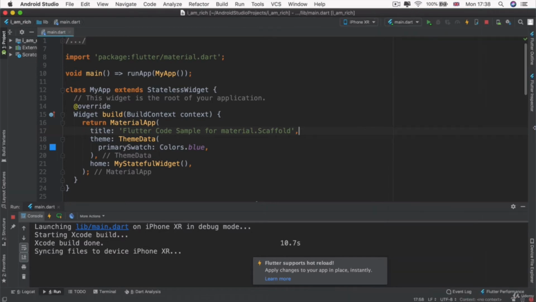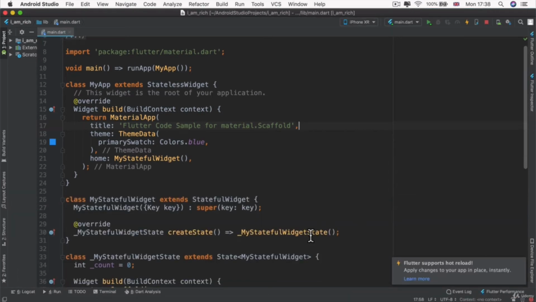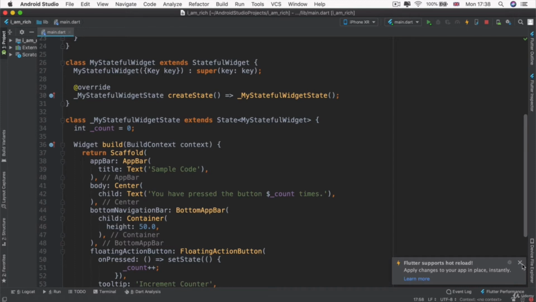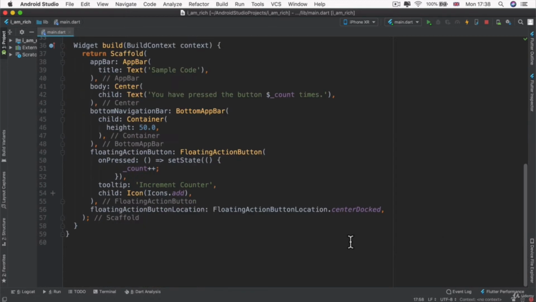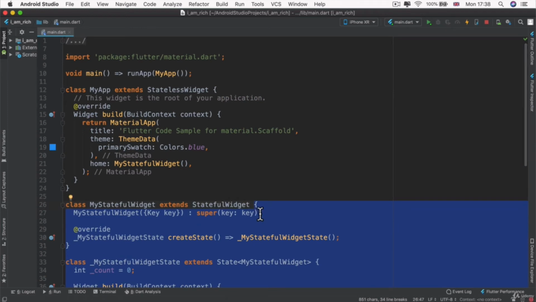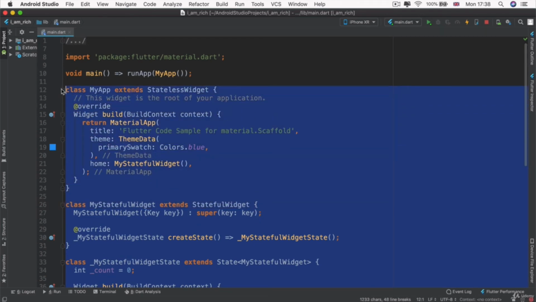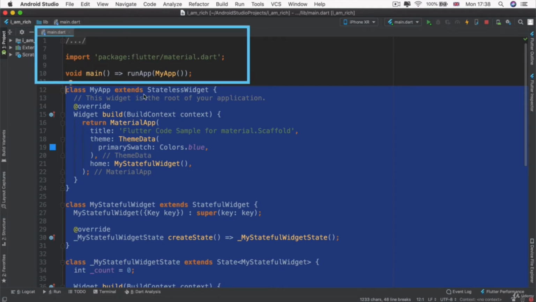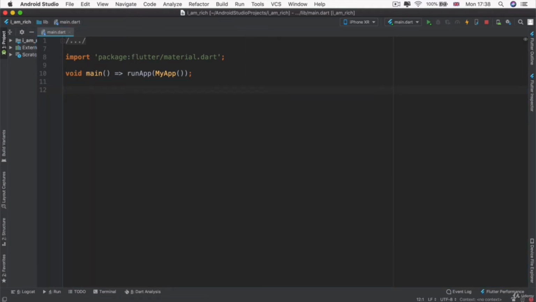Now, this is not the app that we want to create. This is just the Flutter team showing you what you can do with scaffolds. And we're going to be building ours pretty much entirely from scratch. So we're going to be creating a scaffold and we're going to be using it to build our I Am Rich app. But in order to understand what's going on, I'm actually going to delete everything that's currently inside the file other than the top 2 lines. So everything up to pretty much line 12.